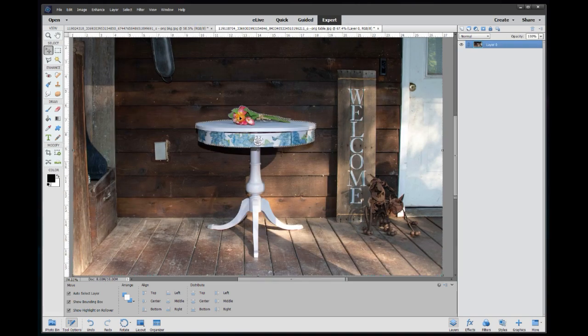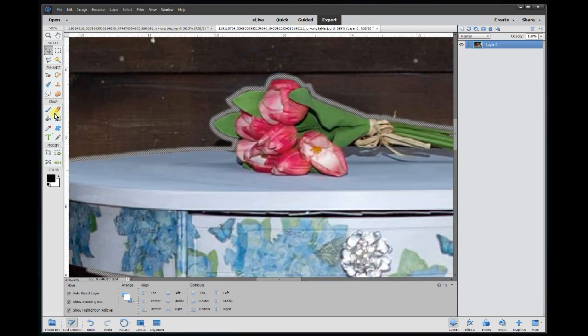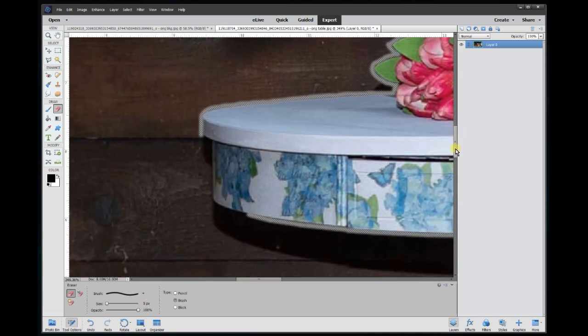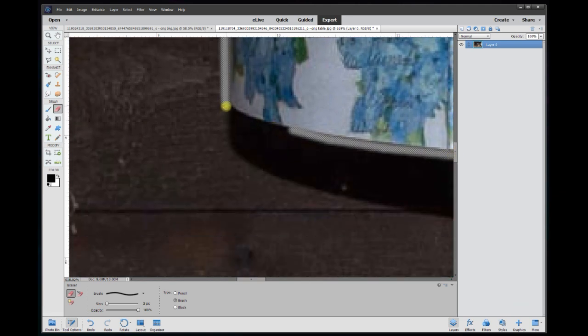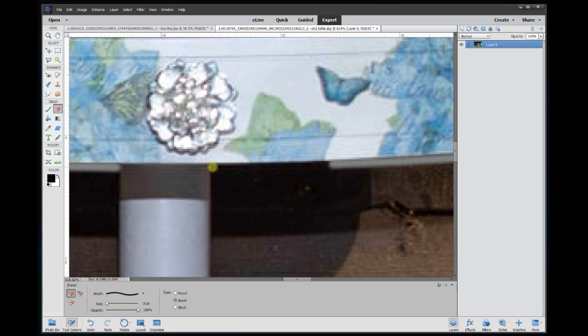So I started a couple minutes ago by tracing out the table using an eraser at a 5-point soft brush, and we're just going to continue, and we're going to zoom in. And I'm doing a series of lines to erase along the table here. And what I do is I hold shift down and click where I want it to end up. And that kind of allows you to make a series of straight lines, like from here to here.